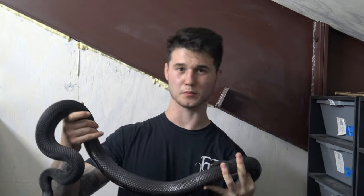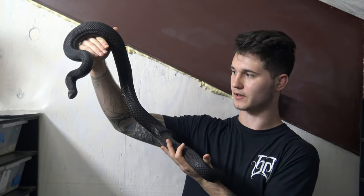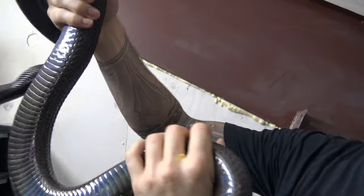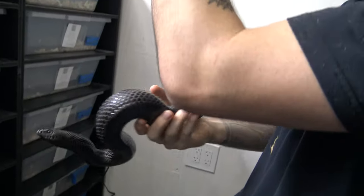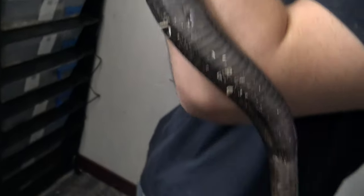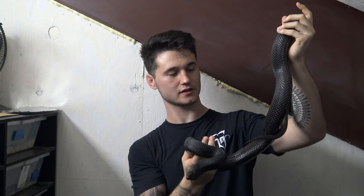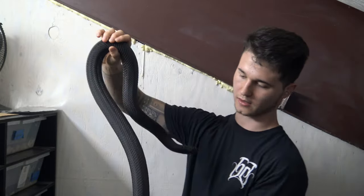This impressive animal is a black pine snake. These guys are pretty scarce — many people don't get to see one in their lifetime. This one is just pitch black, a beautiful specimen. Pine snakes are very similar to bull snakes and gopher snakes — they're actually part of the same family, Pituophis. They're very strong, and after you take them out they tend to handle well. This guy gets a large rat once every three weeks so he doesn't become overweight.